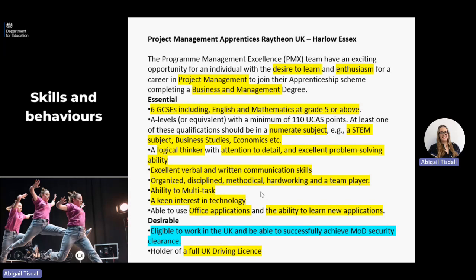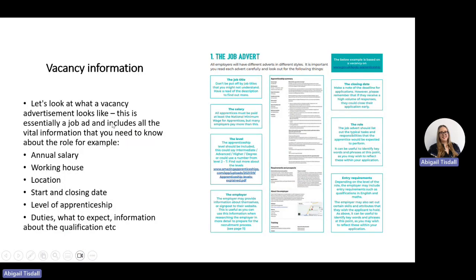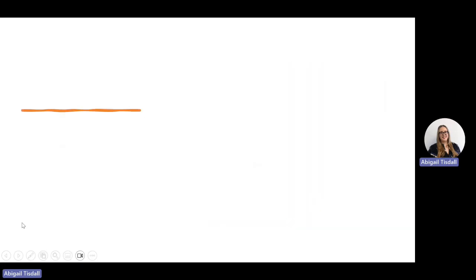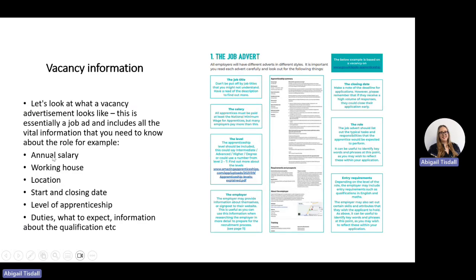They also mention a couple of other key facts, somebody who is enthusiastic and holding a desire to learn. So, what we would say is it's really important to read through the job advert so that you can try and highlight the key skills that that employer is looking for.